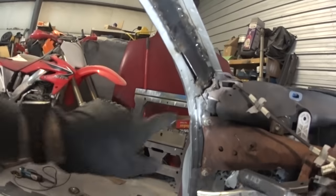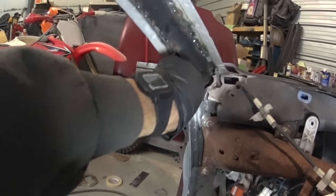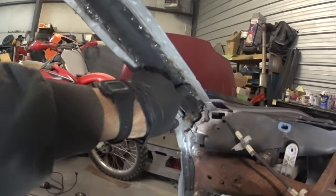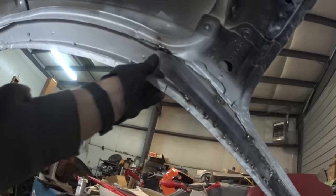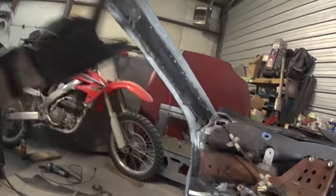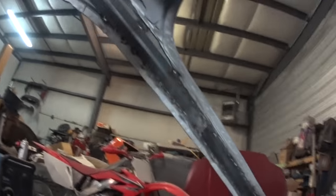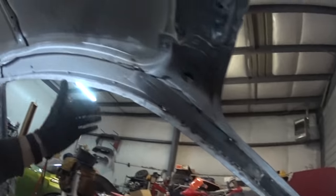It all got shitty. So you can see right here, I welded it down into there, the really strong metal down in there, and then up along here I just tacked it and did some little stitches, welding these two pieces together right here. This bends down a little bit, and then that other piece fills in right here, and that one fills in right there. So it's looking damn good. It feels really good too. This whole thing is really, really strong now, whereas you used to be able to flex it and twist it and do all kinds of stuff. I can't wait to feel how it is when I get to do it all on there.